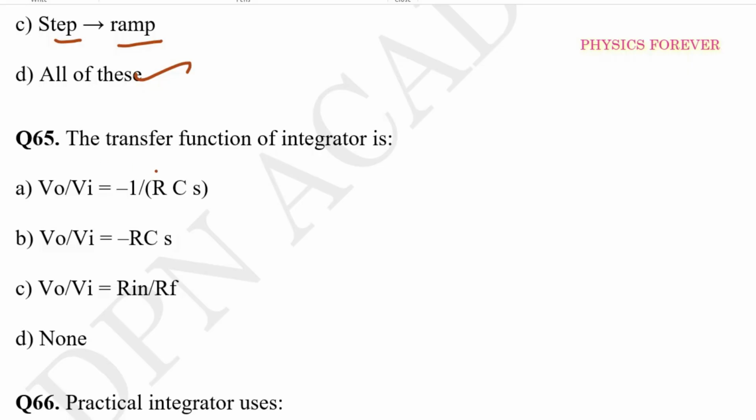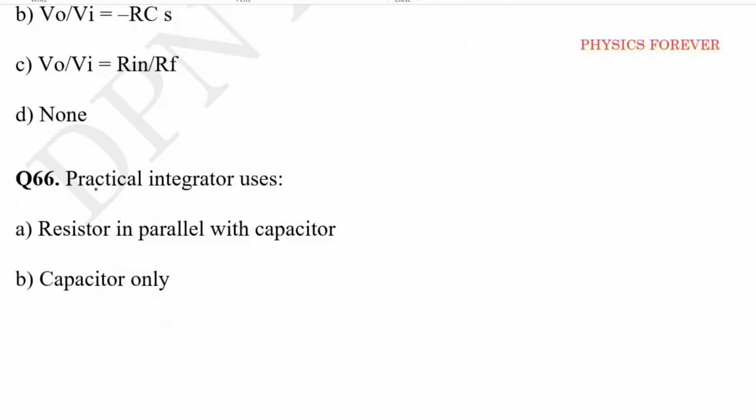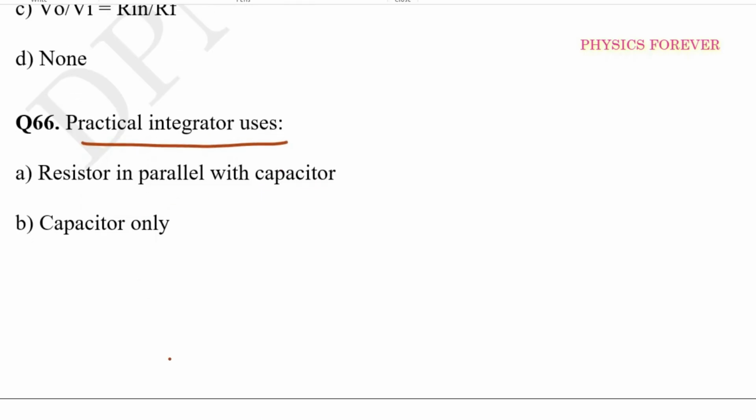So then 65, the transfer function of integration is, it should be an easy question. So already we have discussed it. Then option A is correct. So then practical integrator. ஸோ நீங்கள் ஒரு பேப்பர் அண்ட் பென் எழுதிட்டு டிஃப்ரென்ஷியேட் பண்ணி படிச்சிங்கனாலே ரொம்ப ஈஸியாக இருக்கும். ஒரு காலத்தில் we have to put heading for differentiator, then another column we have to put heading for integrator, then we have to put number, then we have to compare integrator and differentiator. அது படிச்சிங்கன்னா ரொம்ப ஈஸியாக இருக்கும். ஓகே, so then practical integrator, the option A is correct. There should be a resistance in parallel with capacitor.